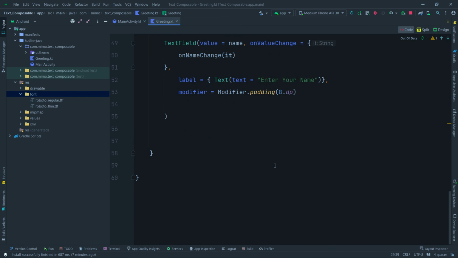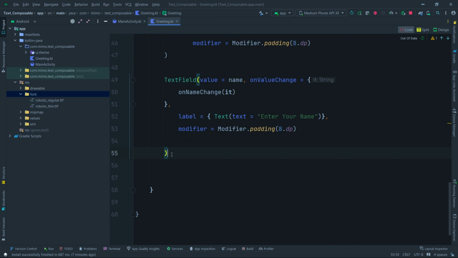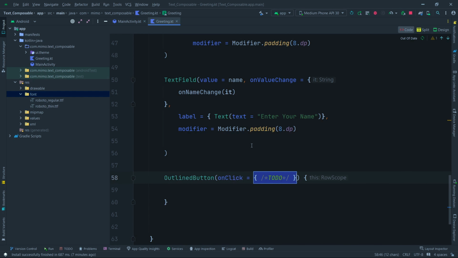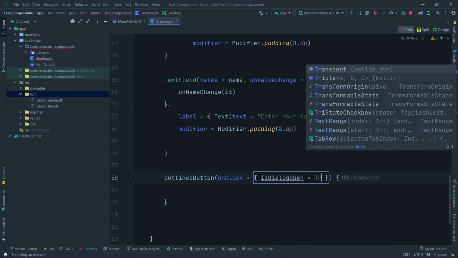And now the next thing will be that we come down and over here after this text field, what we can do, we can simply have basically the button. So we can simply say OutlinedButton, so capital O, outline button, and in this button we'll have an onClick, and if this button is clicked, now we will be writing isDialogOpen, and we'll be making the dialog true.